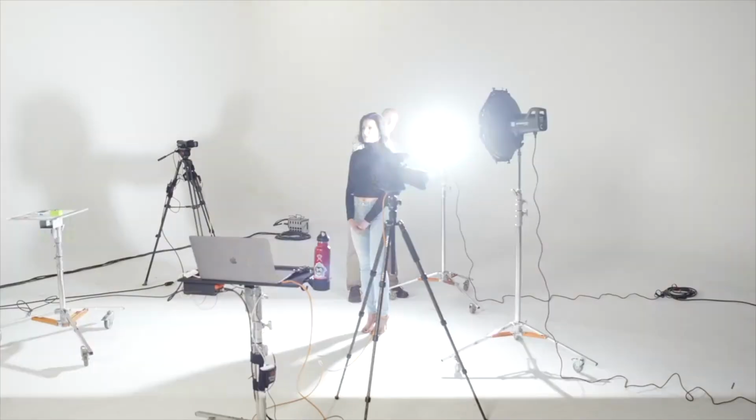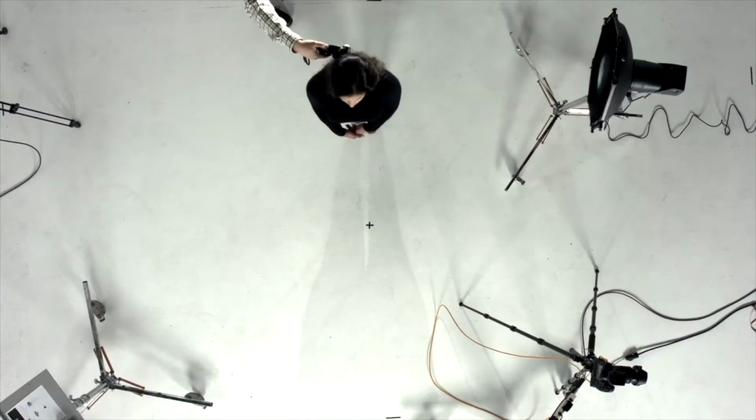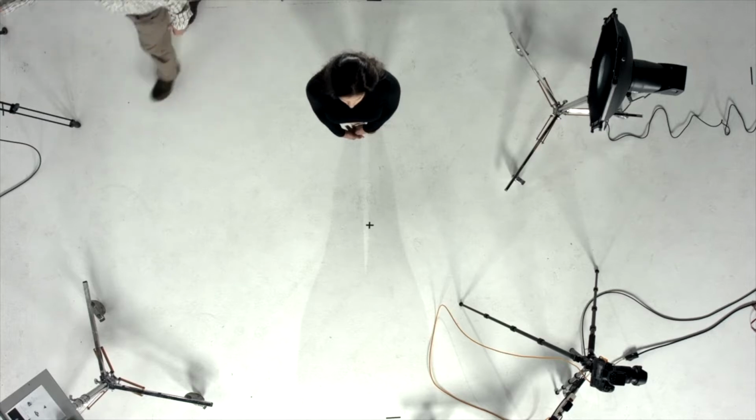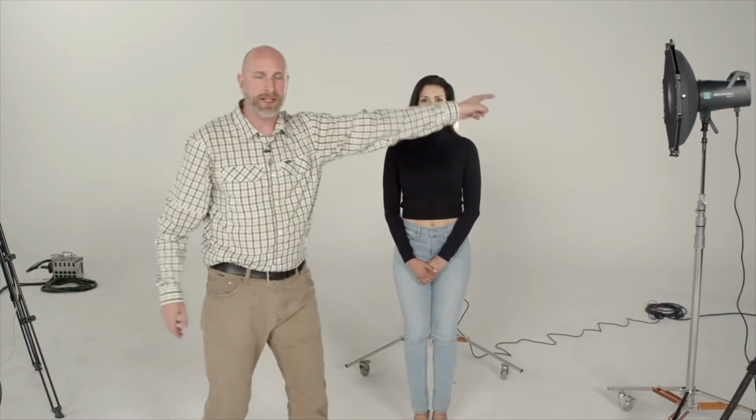So we're right at 1.1. I don't really mind if my metering is off by 1/10 of a stop. That to me is okay. So on my lighting diagram, I will have 0, F10, and then +1 for my background light.